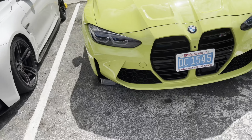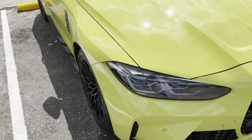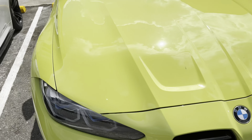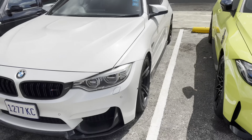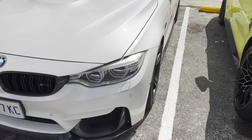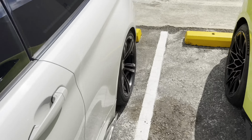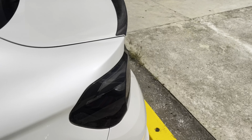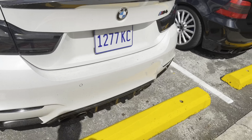Now, if you know about intakes. And of course, I'm pretty sure it's not just intakes. There's probably a downpipe, probably a tune, who knows? No, this is an F82 M4. This M4 is extremely sauced up. It flew past us, sounding extremely nice. But the GTS taillight, sounds extremely nice. M4. Now we have an R32 VW, which sounds extremely nice too.